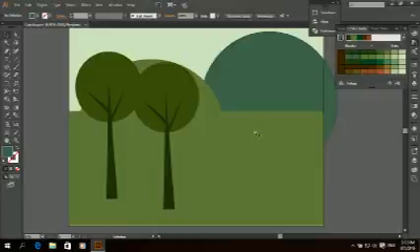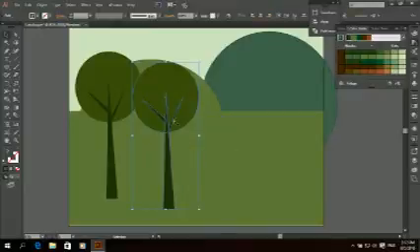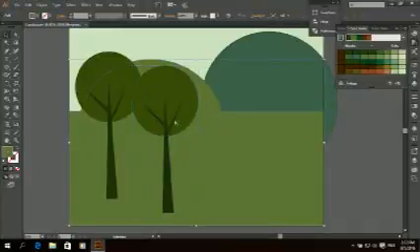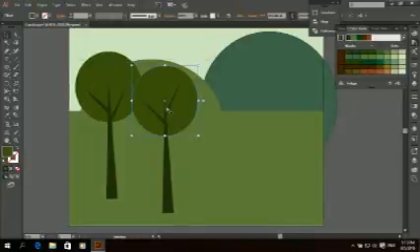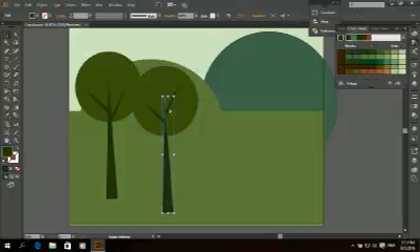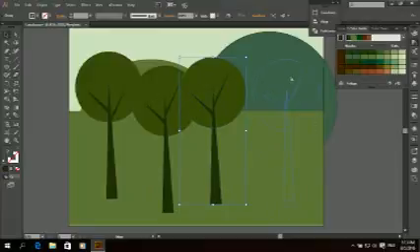And we actually don't want the trees to be exactly the same, so we're going to ungroup these items, and now we can move each branch individually, move it around so that our trees can be slightly different from one another. There we go. Create one more tree. Again, we can group all of these items by holding Shift, group, then we'll press Control C and Control V, and here is our last tree.